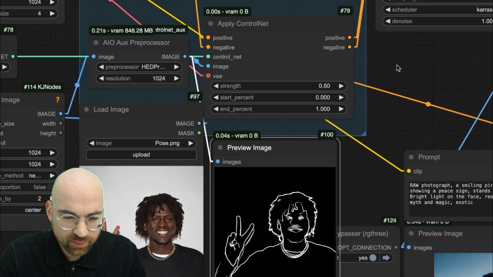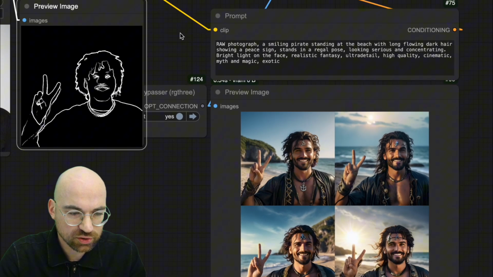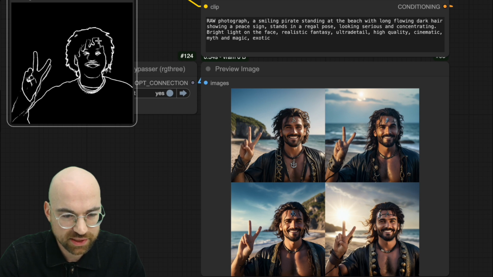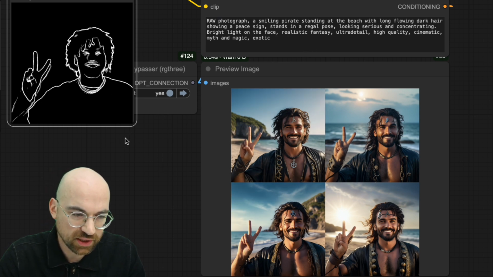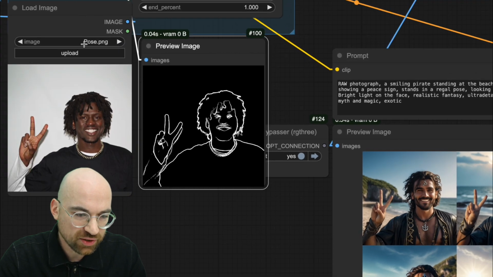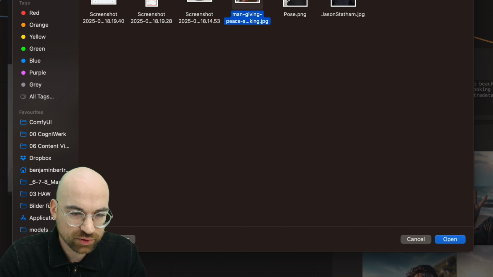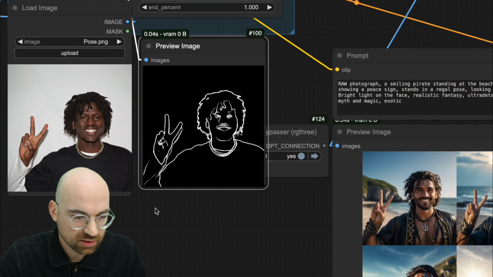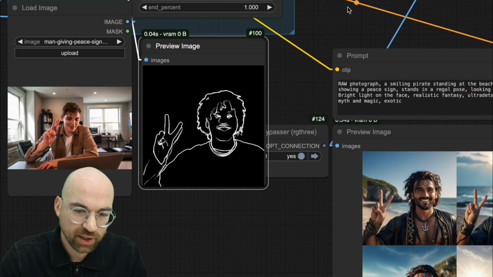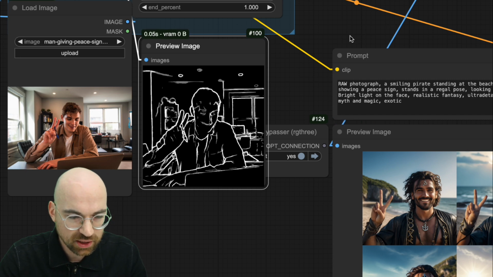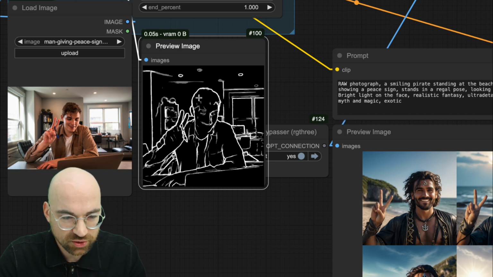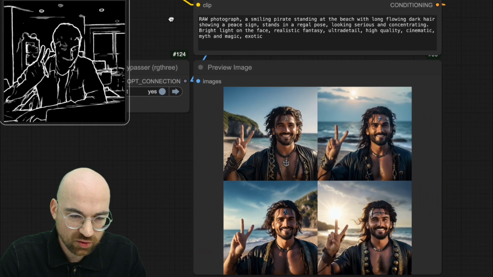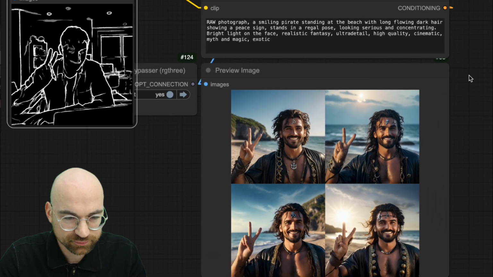And the base model then uses this image to create an image which aligns with this soft edge map, as you can see over here. If I, for example, use something different as an image, like this guy, and run the same again, you can see that the soft edge image changes, and so does the image itself.